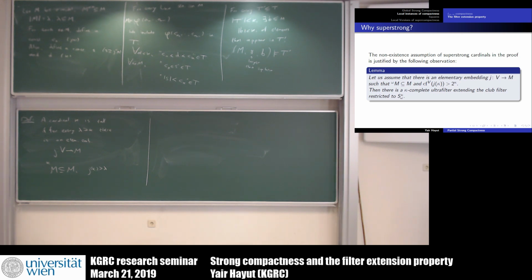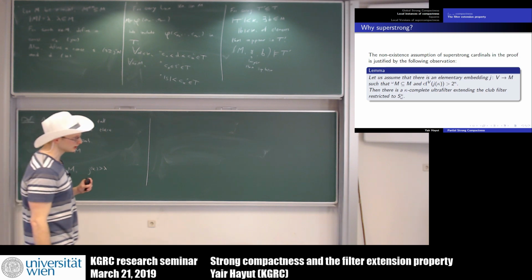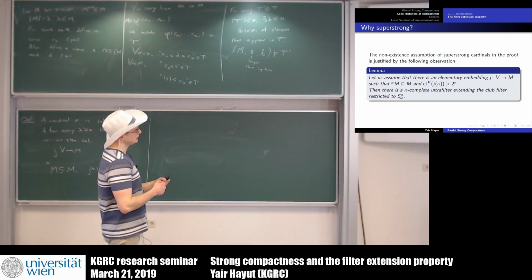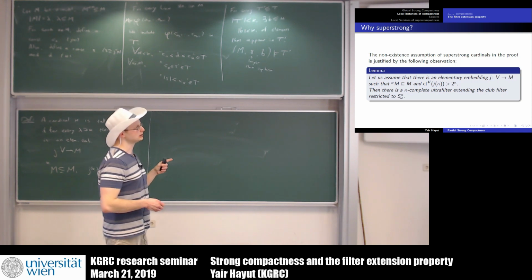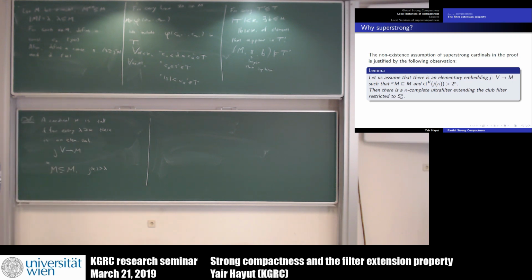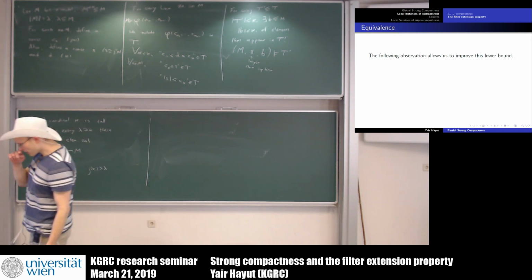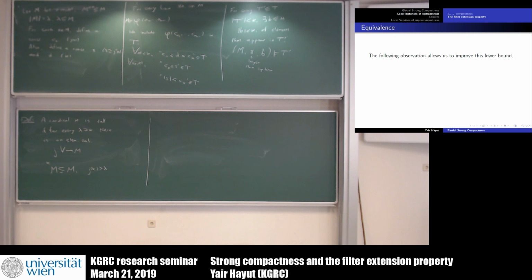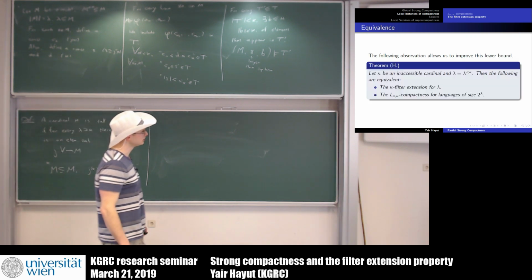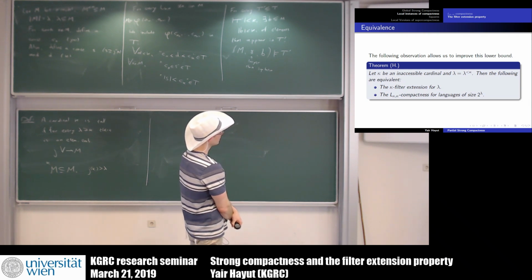If you are actually only interested in stationary sets from the ground model, then Gitik has another result, which I didn't quote, saying that you can actually get it assuming something quite weak, below o(kappa) equals kappa double plus. Okay? So the question of the kappa filter extension property for quite definable filters behaves differently than the general one. And okay, so the next step will be to get an equivalence between the kappa filter extension property for kappa or for lambda and some compactness of L_{kappa kappa}.